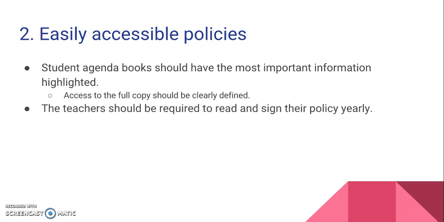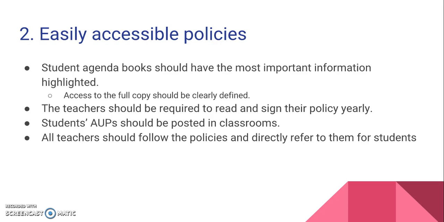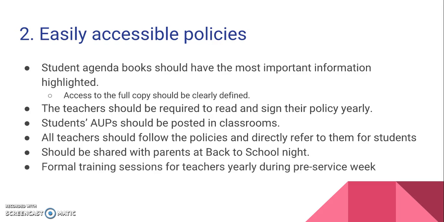Teachers should also be required to read and sign their policy yearly so that they are prepared to share the knowledge about how to appropriately use technology in the classroom. The students' AUP should be posted in all classrooms, and all teachers should follow the policies themselves and directly refer to them for students. These policies should be shared with parents at back to school night, and formal training sessions should be provided for teachers every year during pre-service week, along with training sessions for students every year.